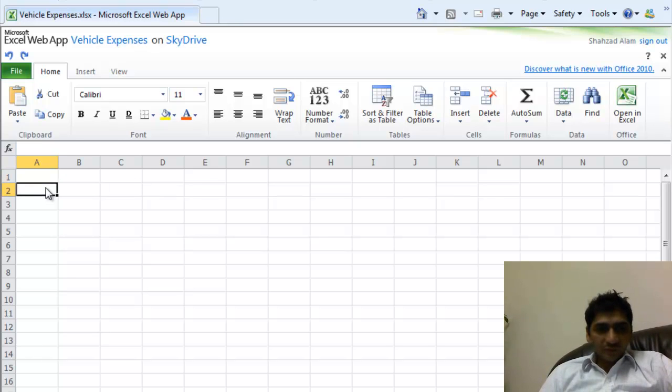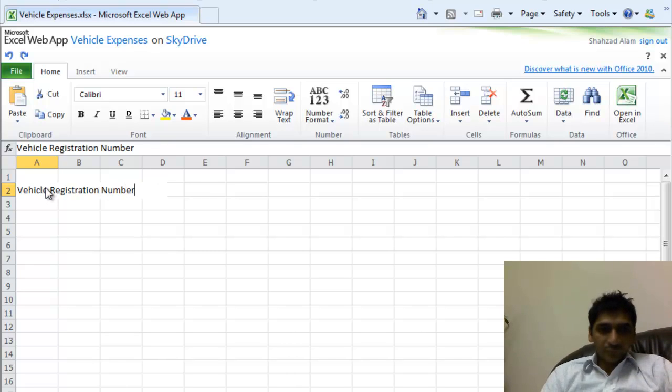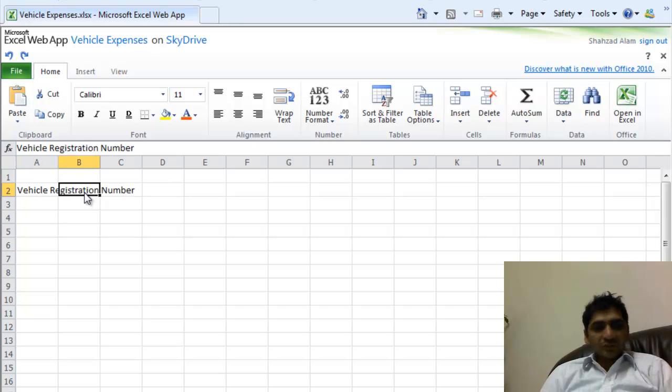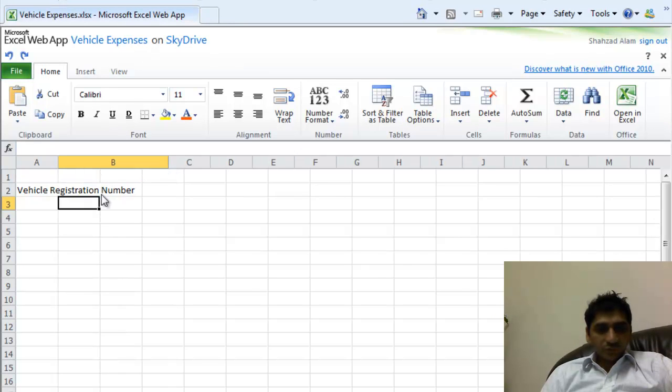For example, over here I will say vehicle registration number. Okay, and in the next column I want to add some other notes.